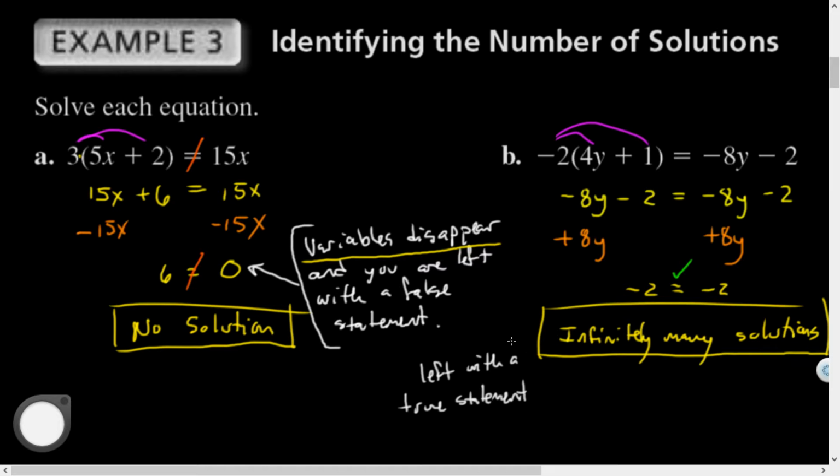we'll end up looking at these graphically as well later on when we have that ability. But yeah, so right now, the way you do this, when you're solving a problem and your variables disappear, all you've got to figure out is this false or is this true? If it's false, there is nothing that will ever make this problem happy.